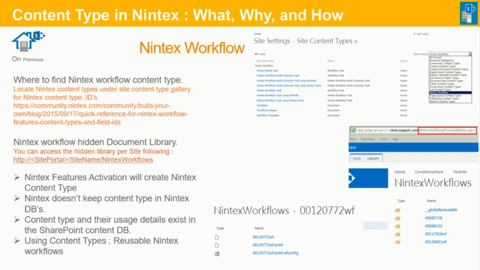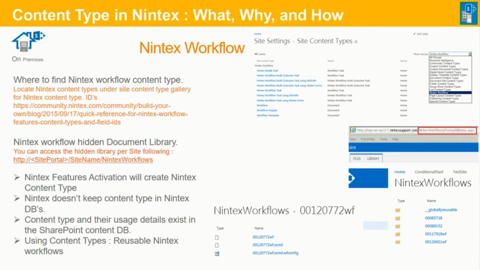That's how you can find what could have gone wrong during the migration. We have a nice blog here from our community, nintex.com, telling you all the content type GUID numbers for our Nintex Workflow and even forms. That link should allow you to see all of these for the Nintex content types.